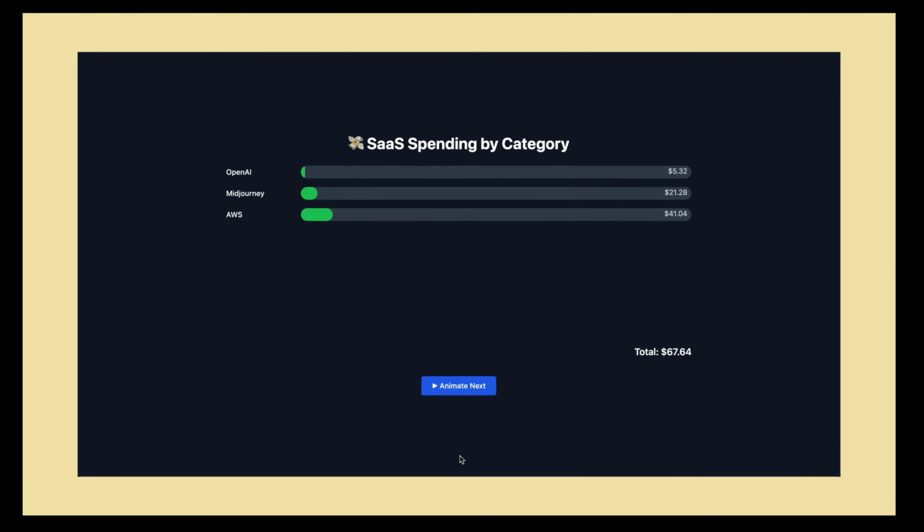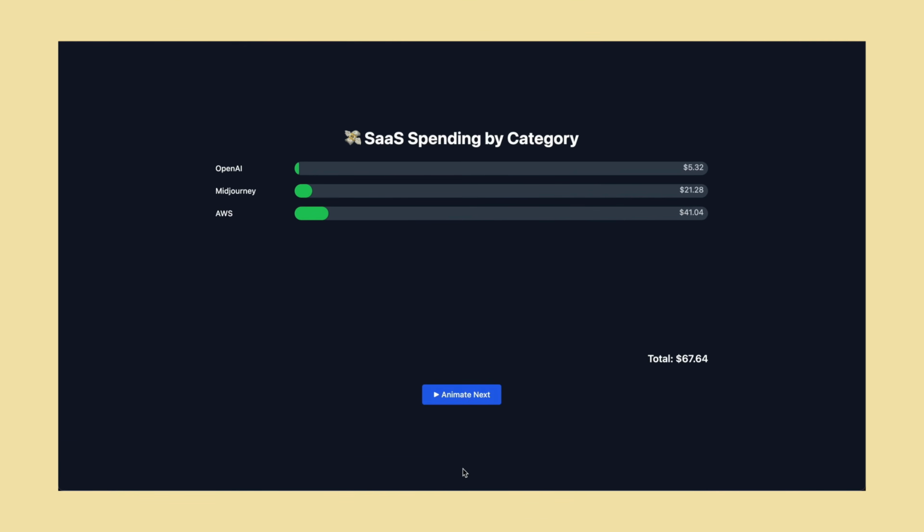Alrighty, next category is AWS, and so this is cost for a variety of services that I use inside of AWS, and you can see that this cost is only $41.04 at the moment. This cost is going to go up a good amount as I continue to work on Dev Dispatch because I have a lot of the infrastructure for that application on AWS.